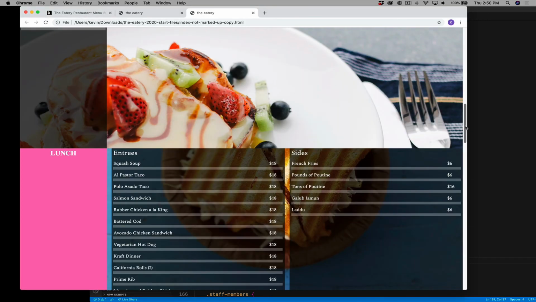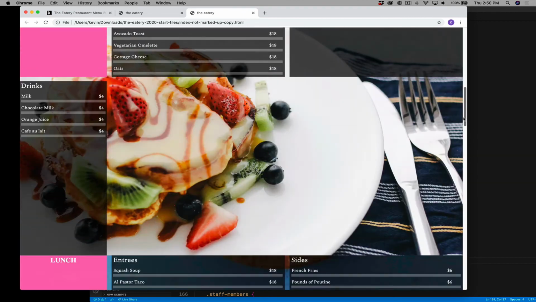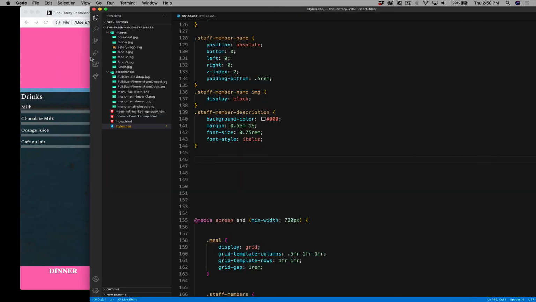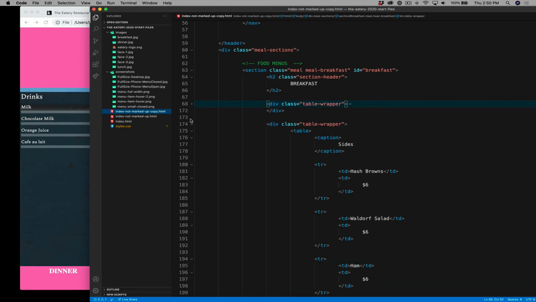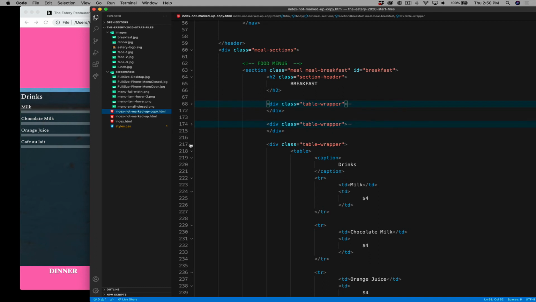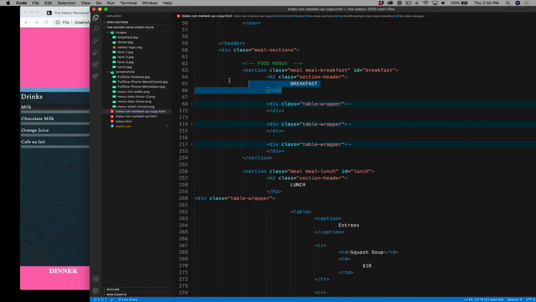Again, we haven't seen much change yet, but let's look at the children. So the children here, there is a H2, a section header, and then there are 3 individual table wrappers.